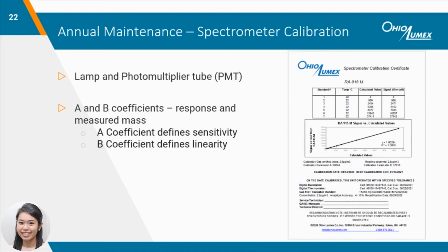The lamp, PMT sensor, and optical prism are the most common components that can affect the light intensity of the analyzer, and thus the instrument response. The light intensity decreases over time, and the spectrometer will need tuning to maintain linearity across the full range of the instrument, which is why it's recommended to keep up on the annual maintenance. After the spectrometer is serviced, an internal calibration is performed, and you can typically find the laminated copy of the certification in the case after the analyzer is returned to you.